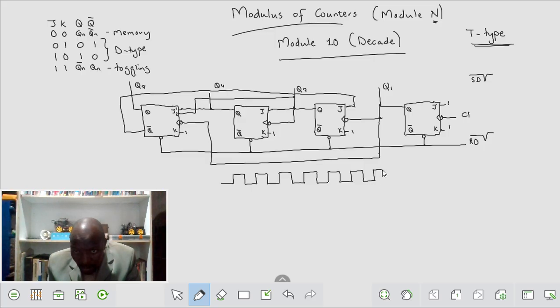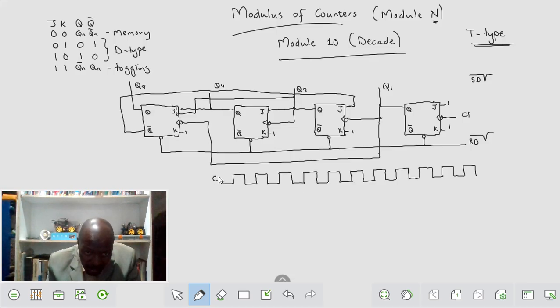This is our clock. 7, 8, 9. I'm opening it a little bit too wide. 10. Let me have an 11th one just to see, because I want 10 counts.